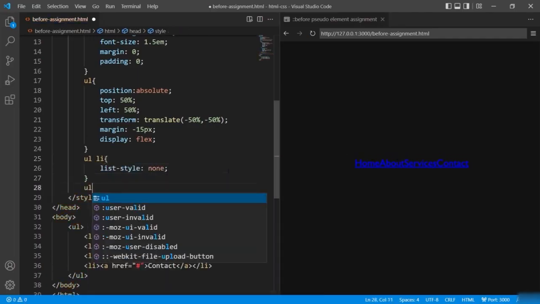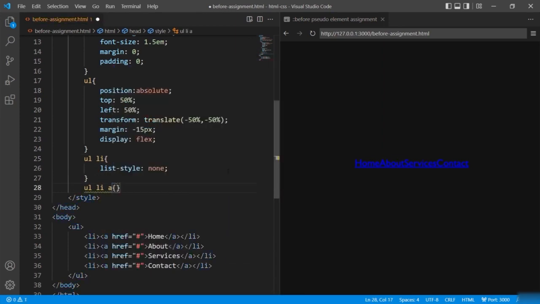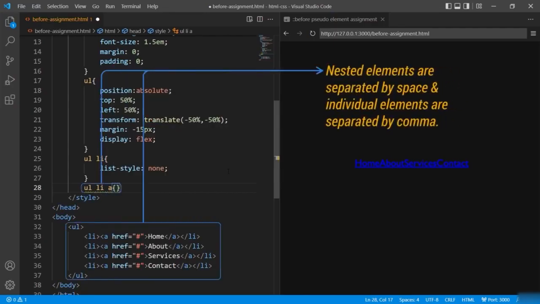Then I'm selecting UL, LI and anchor tag together, as I want all these to share the same styling. I am separating them with space because they are all nested elements. If they were defined separately, then I would have used a comma to separate them.